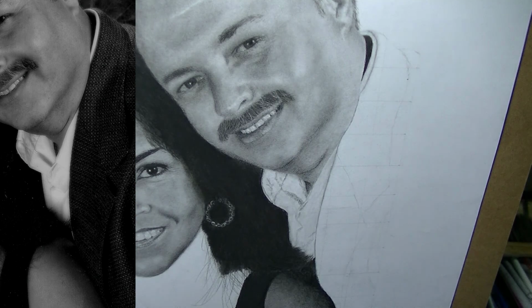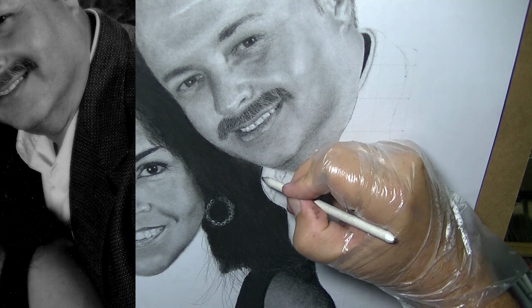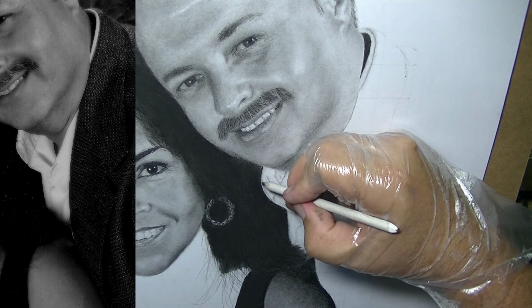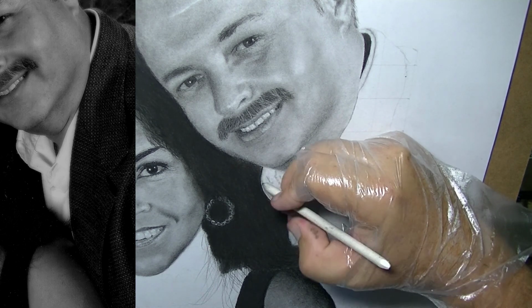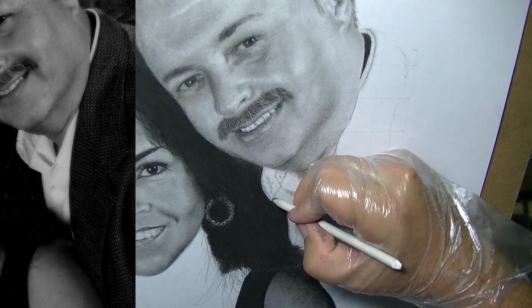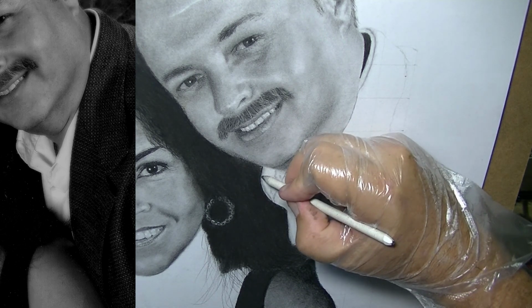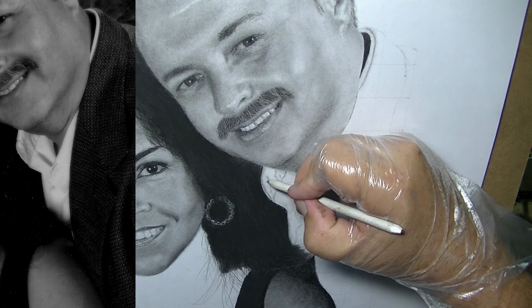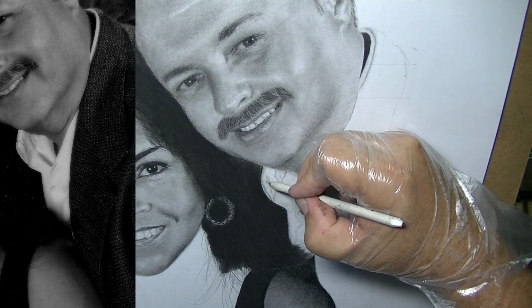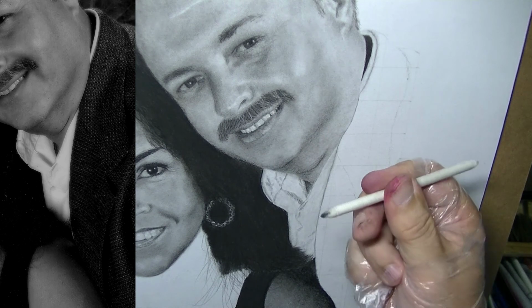Okay, I'm using my kneaded eraser to clean the graphite off the tip of my paper blender, because I'm going to start blending these marker lines that I made for the folds of my collar, and make the shirt look more like it's got these little folds in it. The paper blender is really good for that, though I have a very blunt end on this one, so I'm going to end up switching to a tortillon, which has a finer point.